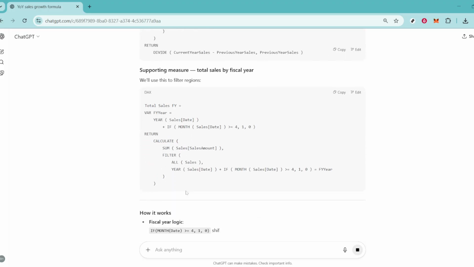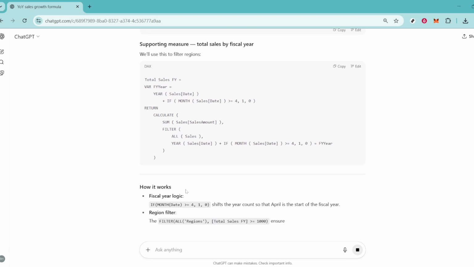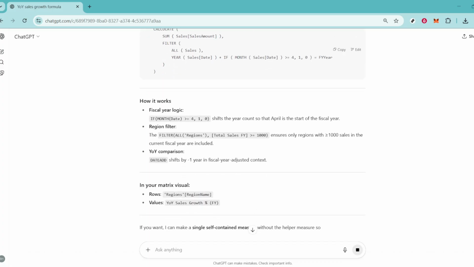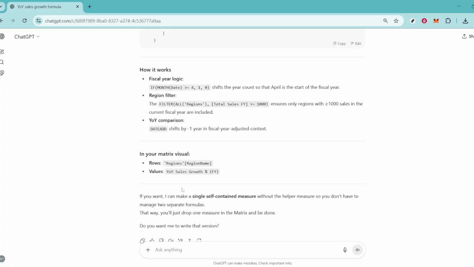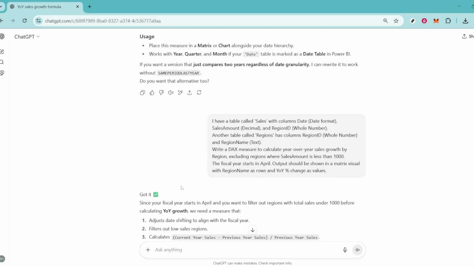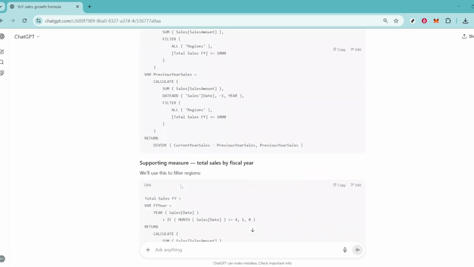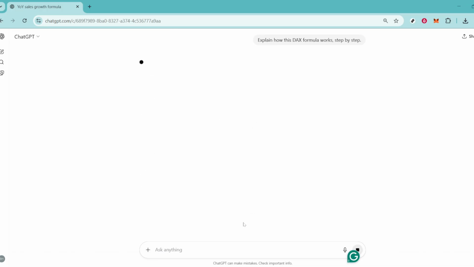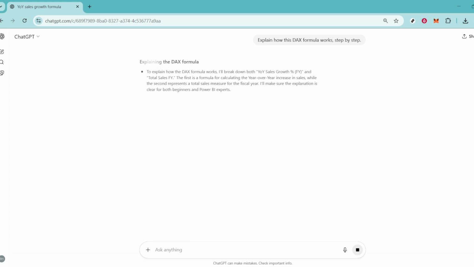Carefully read through the generated DAX code or the breakdown of the steps provided by ChatGPT. It's crucial to ensure the solution aligns perfectly with your dataset setup and goals. If you find that the initial explanation or code snippet isn't quite hitting the mark, don't hesitate to use some follow-up prompts. You can ask ChatGPT to clarify the workings of the DAX formula step by step. For example, understanding what each section of the formula does will empower you to apply or adapt it confidently in your Power BI environment. This interactive dialogue with ChatGPT is one of its key strengths, offering you iterative learning.